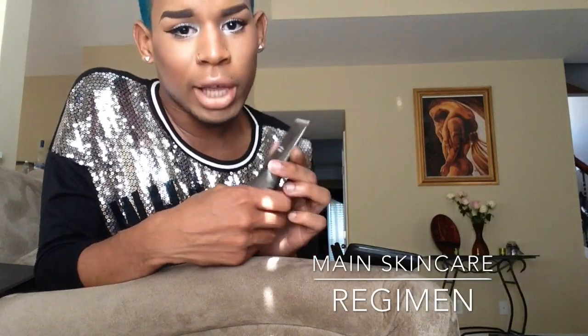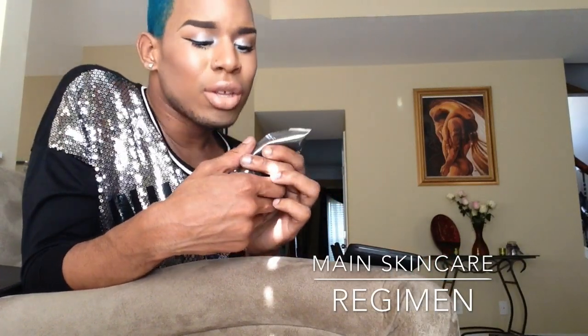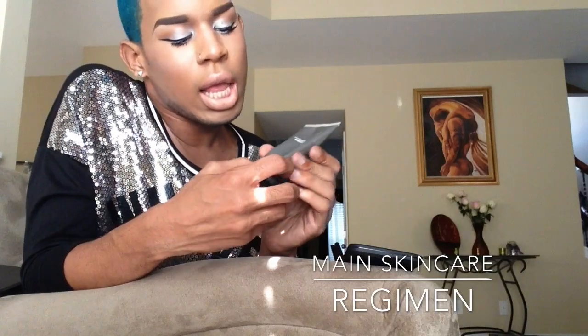But I do like to use this MAC product, and I'm going to say this off record: you do not have to use all MAC products. I use all MAC products because I like the MAC effect, the finishing effect. I use this mineralized volcanic ash exfoliator about once a week. If you have oily skin, I would prefer you use it once a week. If you have dry skin, I'd say twice a week. It's an exfoliator, and I usually use it to get all the dead skin off my face and clear my pores. After I use it, my skin is baby smooth. So you may want to get you a piece of this. That question was from Glitter and Love.